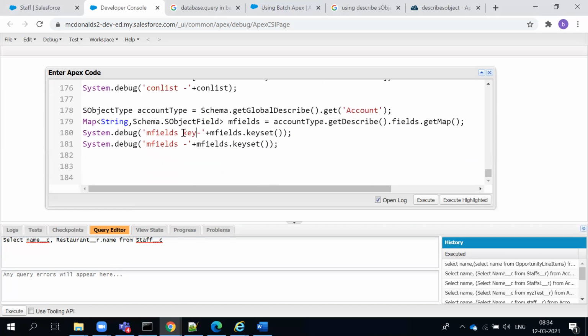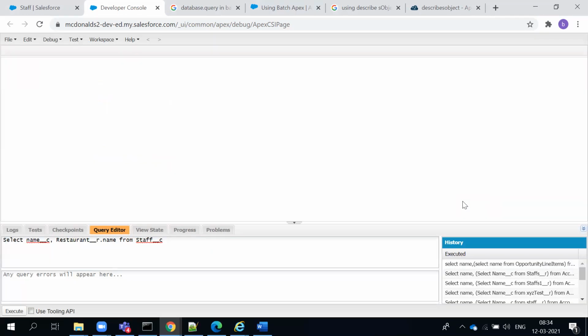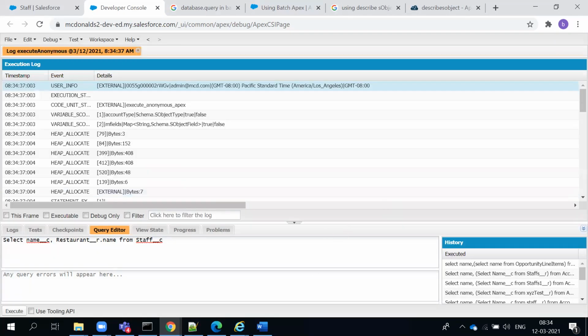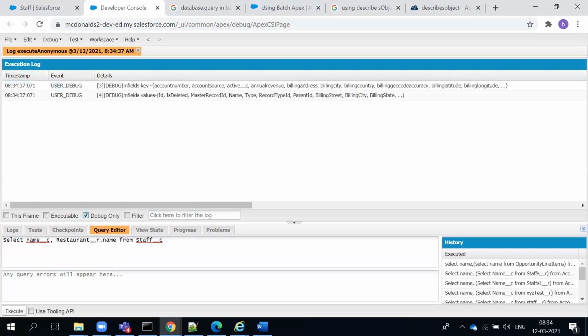Let's print this key separately and then value separately. You see the keys which we have there: account number, account source, active, annual revenue. Those are the fields. And each and every field, the values also they have added, is deleted, master record ID, name, type.